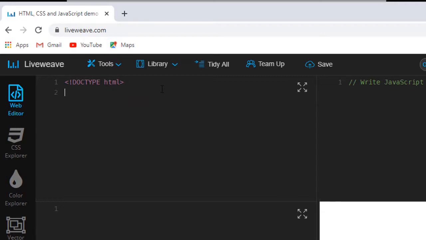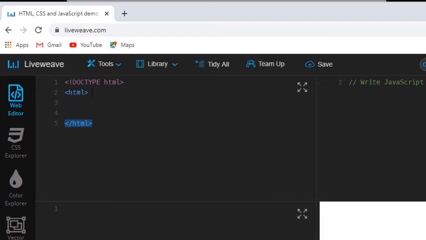Okay, the second line is, we will start with the HTML tag. Now you will see your HTML document is a collection of various HTML tags. This is called tag open and tag close. Pay attention to how we are closing the tag, with a backslash and HTML.